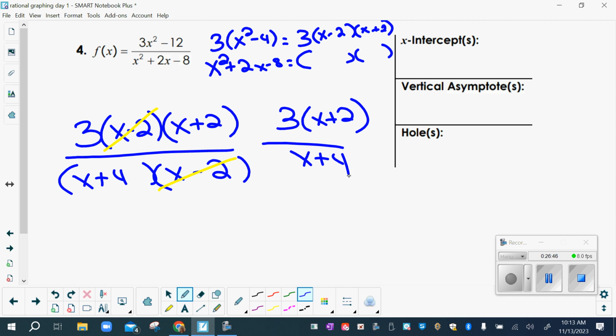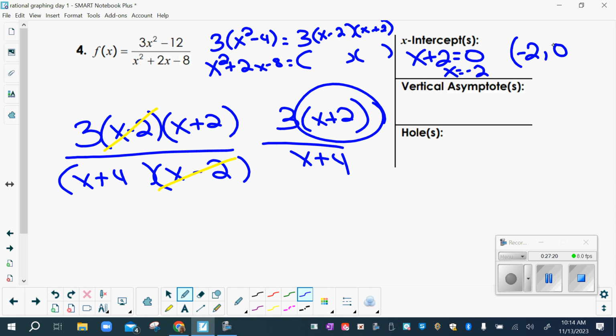Now we're going to go back to our little cookbook and see what we need to do. Let's get the x-intercepts. The x-intercept says just use the numerator. And here's what's cool. I don't even care about that stupid 3. I can ignore him. I'm just doing this dude. So I'm going to say x plus 2 equals 0. Some of you are going to get really fast at this and say, Miss T, can I just go straight to x equals negative 2? You can, but don't forget, he's a point, negative 2 comma 0.